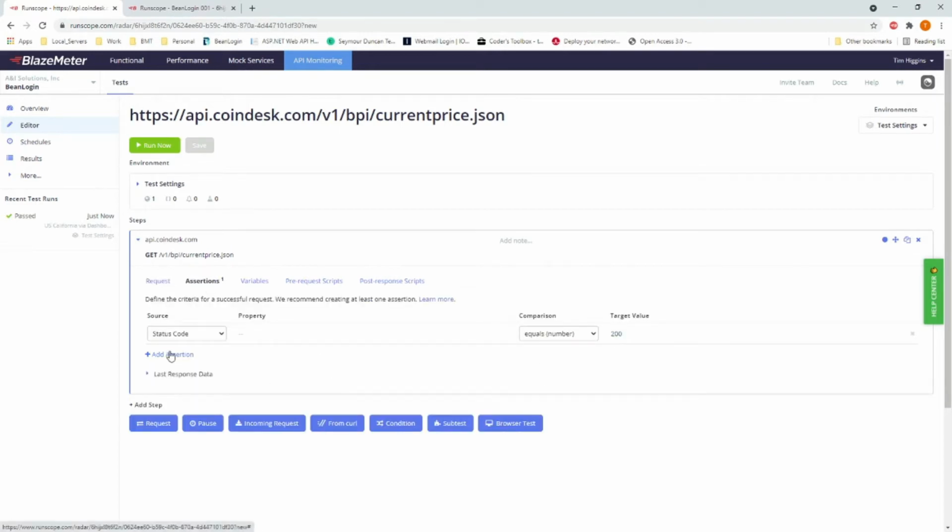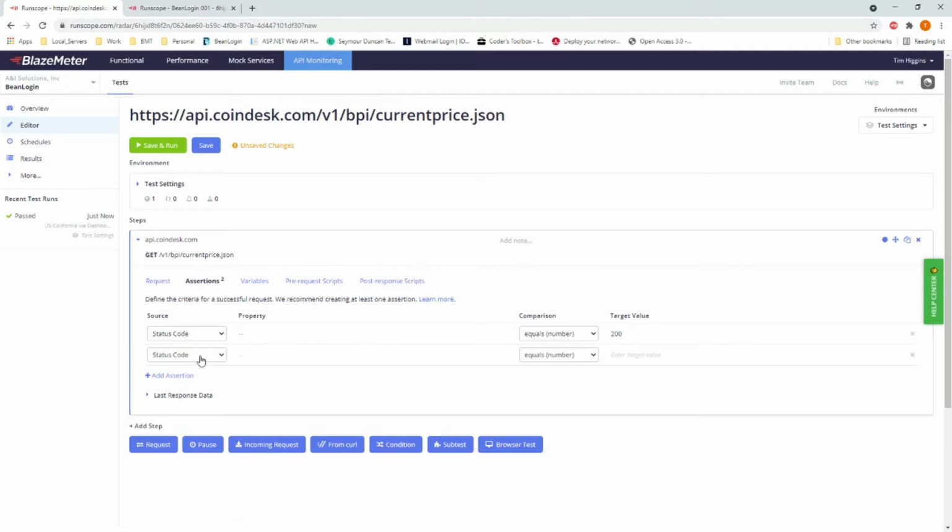Well, I definitely want to make sure it passes. And then one of the coolest features about Runscope, and I know cool is not a professional term, but it really is, is that now I can start testing on assertions. So if you know anything about testing, your assertions basically are true or false. Does it equal this? Does it not equal that? That kind of information. So in here, I can look on assertions from headers, JSON body, which we're going to get to, response size.